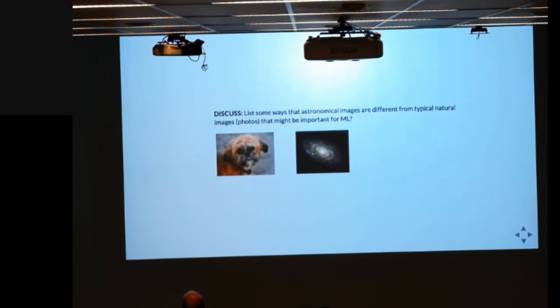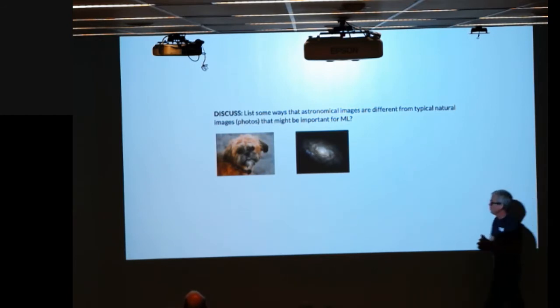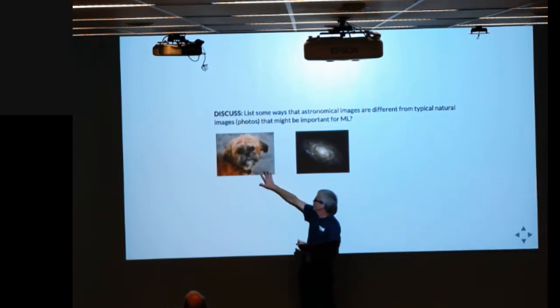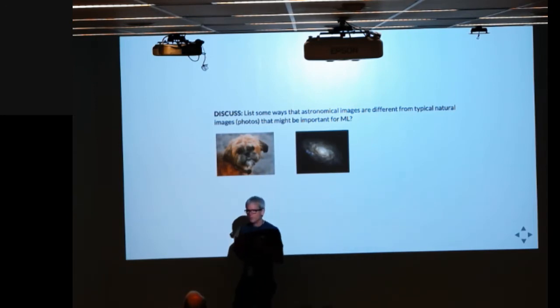One actually subtle way in which the PSF is really nasty is for ground observations. So think about what happens when you take this photo of the dog. Where do the red, green, and blue channels come from?